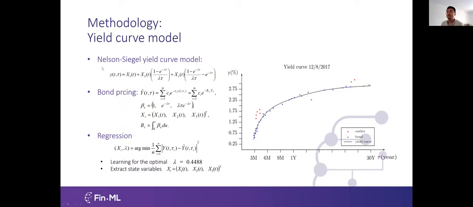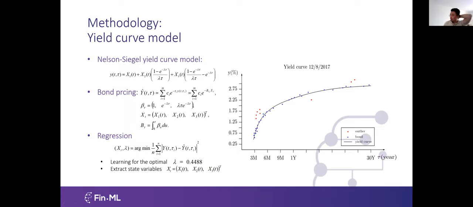In our model, we choose the Nelson-Siegel term structure to describe the yield curve. In this plot, this solid curve represents the yield curve observed at this trading date. In this model, we have three risk variables, which we call X1, X2, and X3. The remaining parameters are fixed, determined by this lambda and tau. Tau is the time from the trade date until the payment time. So this gives us the bond pricing formula. It's the summation of the discounted payments. And I simplify all this notation to make these equations clearer to see.